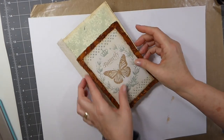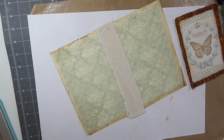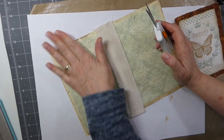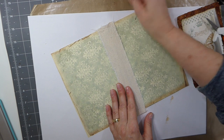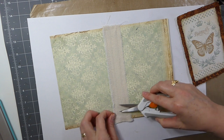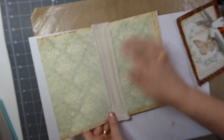Okay, guys, I've run this through the machine a couple times, so hopefully you can see the stitching. And while I was over there, I like to reinforce if it's a paper spine, and this one's fairly thin, pretty basic. I just think it would be a shame to give this to somebody and the paper become weak over time. So I always add a little bit of muslin cotton to the front and the back, and that's going to protect it pretty well. You don't have to do this, but I have learned a lot since I started, and I think it's worth the extra little bit of time.